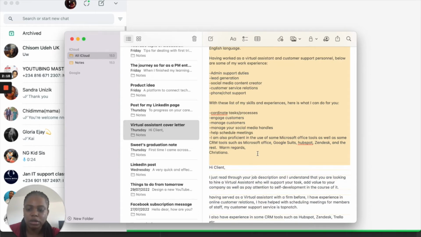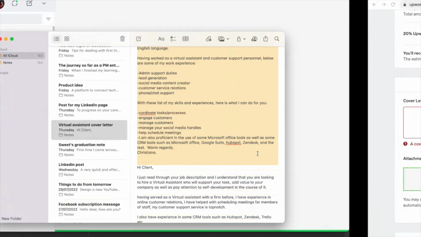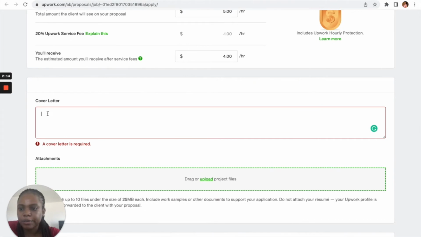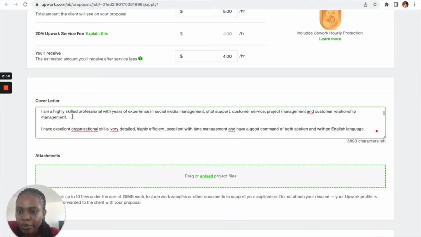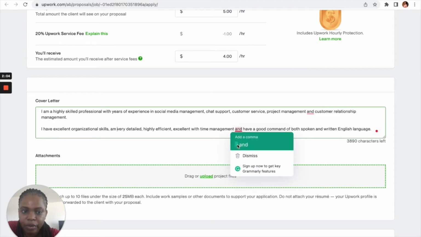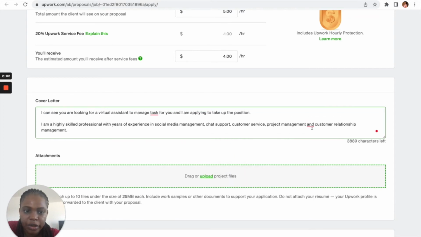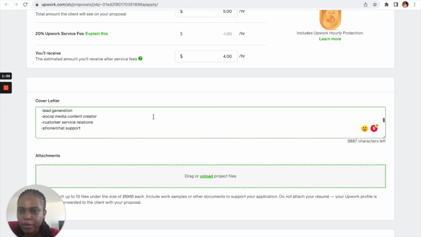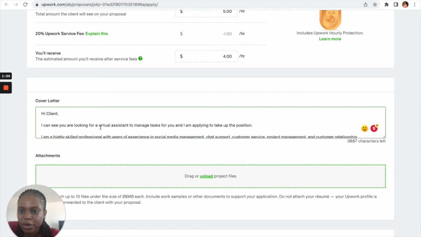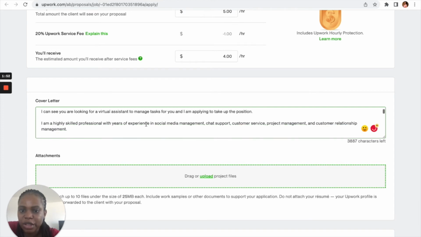Just edit it a little to what the job is saying and correct anything that needs to be corrected. Because the job is a virtual assistant job, I don't need to do too much editing here.